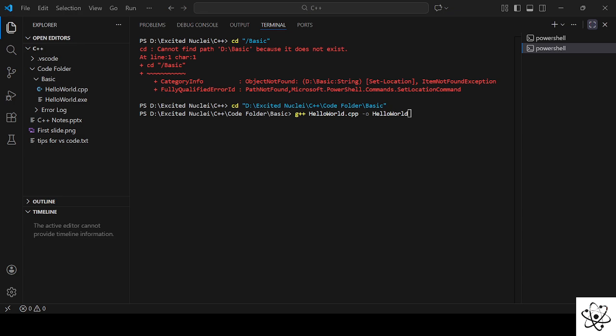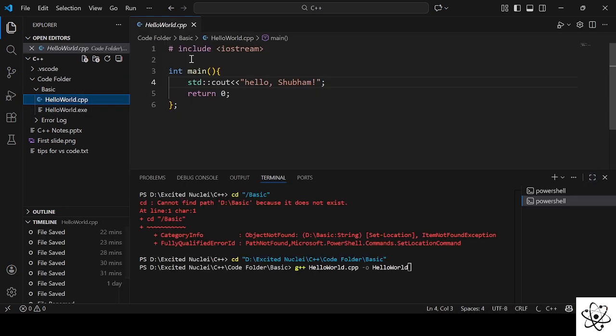Now let's learn about the compilation in steps. Step one is our source code, and source code here is this .cpp file.